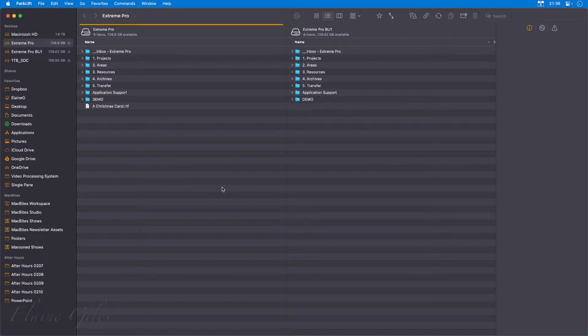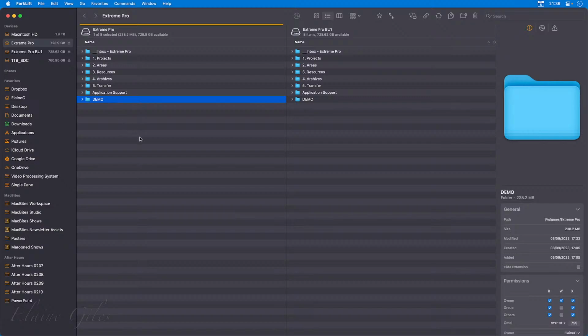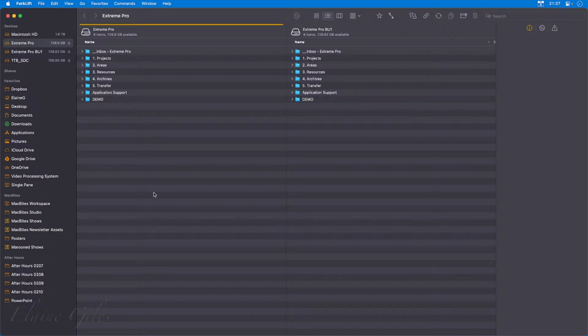Then I have the two panes. One of these is looking at my external drive. The other one is looking at my other external drive. They are twins of each other. Let's pop those up there out of the way, and that is normally what that would look like. I have put a demo folder on there to show you how that actually works. So these are showing you the drives themselves. Then you have a toolbar at the top. Now, yours may not look like mine because I have edited that to add stuff.